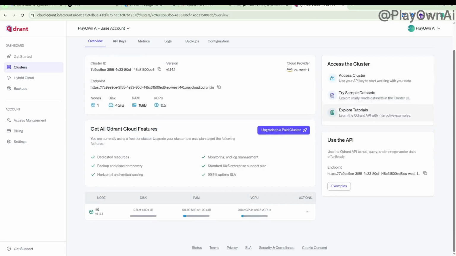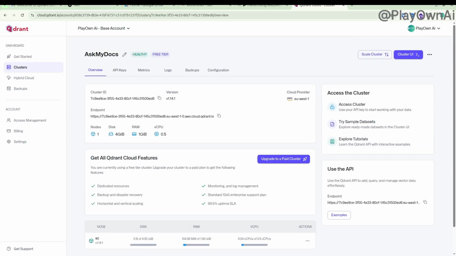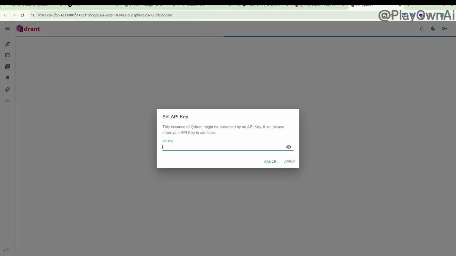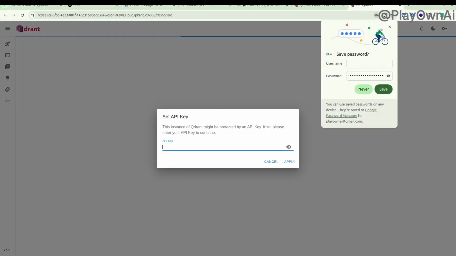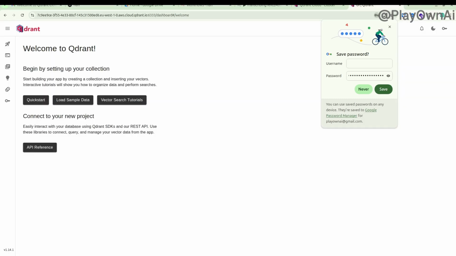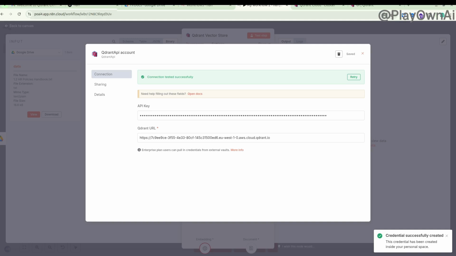This is a very important step. You need to copy this key right now. You will not be able to see it again after you close this window, so copy it and keep it secure. This is the key you'll use inside n8n to connect securely to Qdrant.